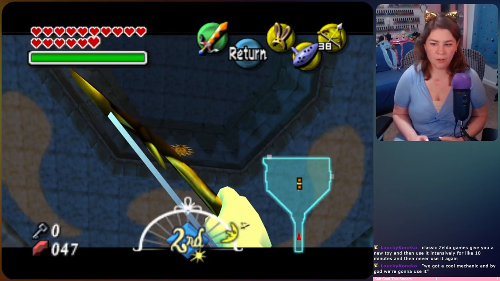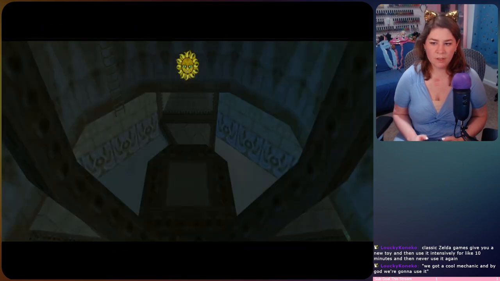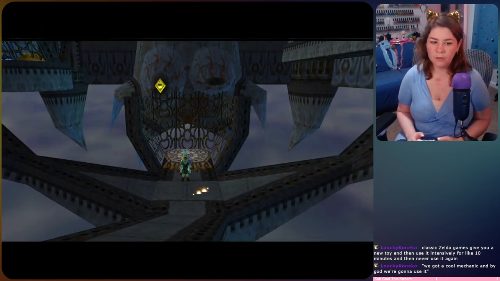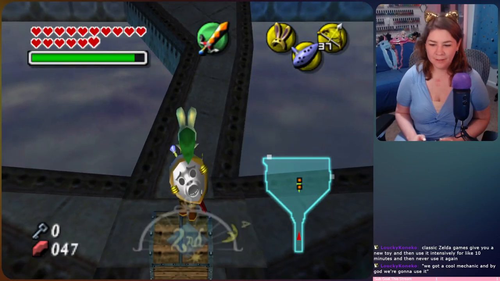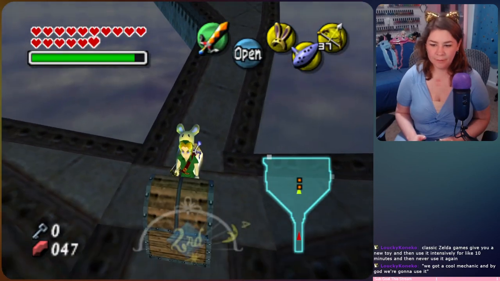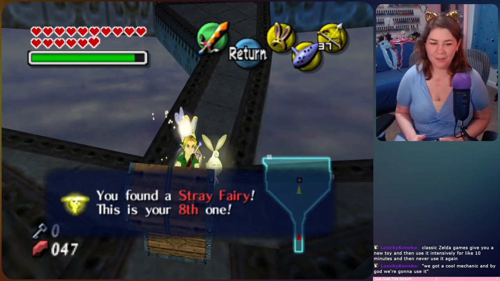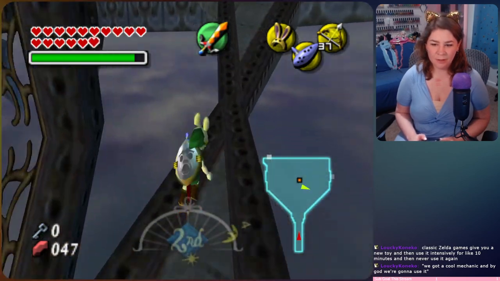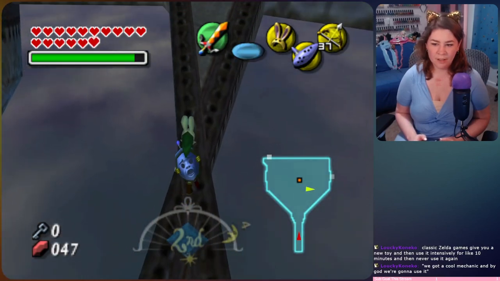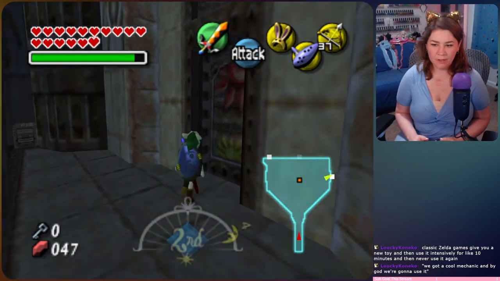Okay, now let's shooty shoot the sun. Here comes the sun. Do do do do do. Rise up! Cool mechanic. By God, we're going to use it. That's right. Okay, Stray Fairy number 8. And then we're going to go over this way, very carefully, because I'm scared. I'm scared. And we enter this door to the right.